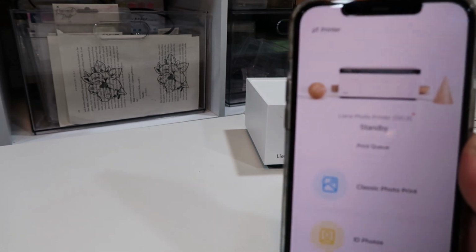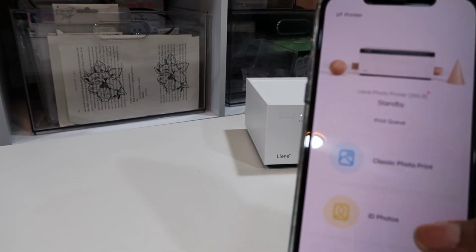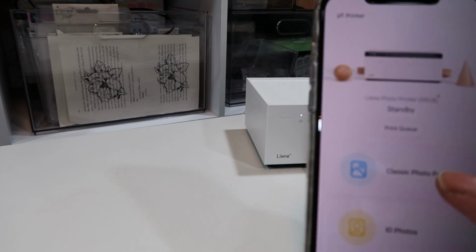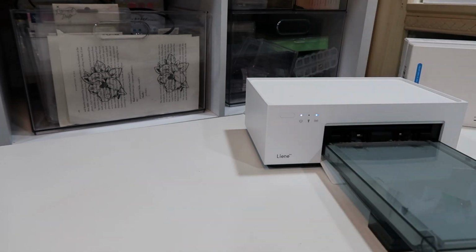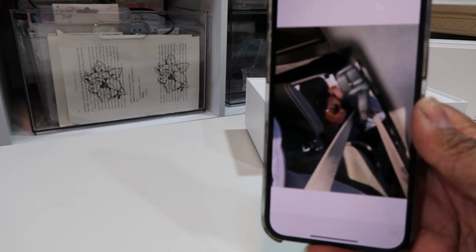So here's the app. It gives you the option to do classic photo print or ID photos. I'm going to click on classic photo print and it brings up your photo gallery. I have a couple saved. It gives you the option for a photo and album. I'm going to go to my favorites and pull up a photo. I think I'm just going to do this one of my daughter trying to be cool.